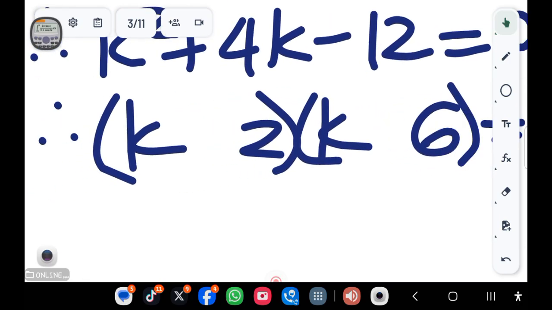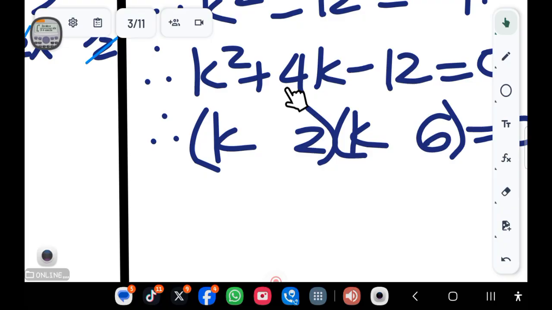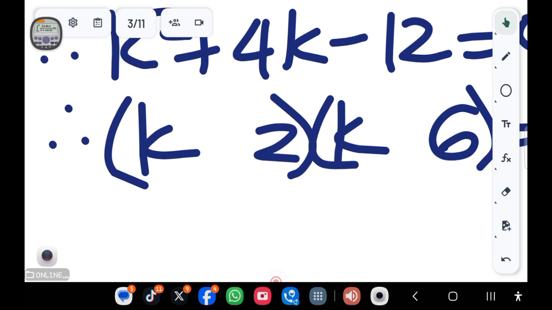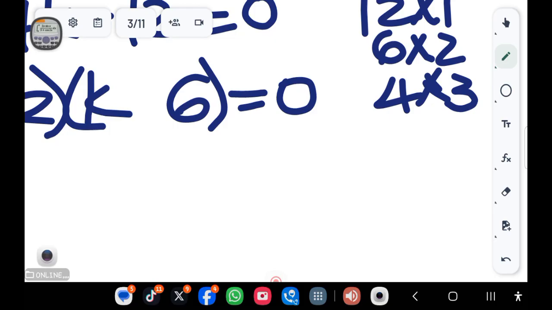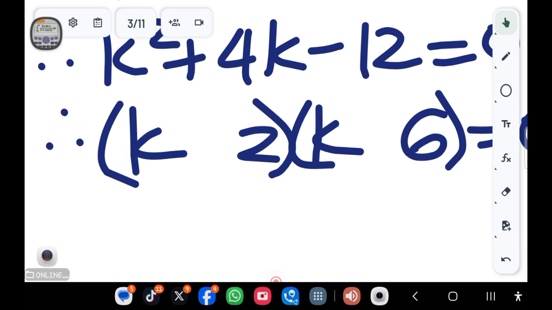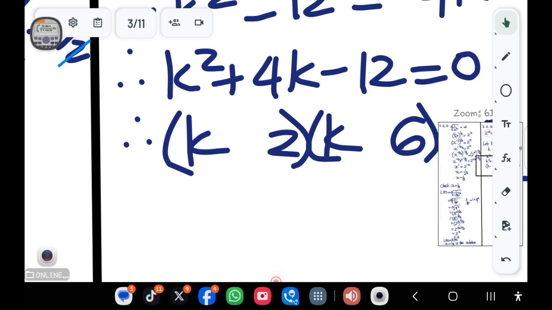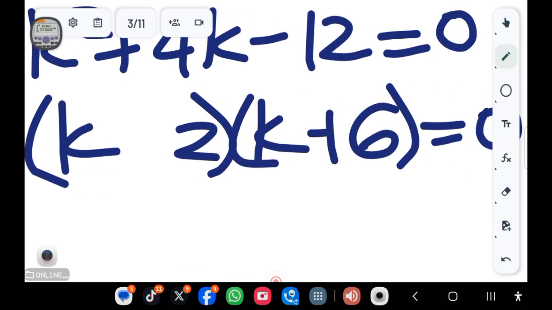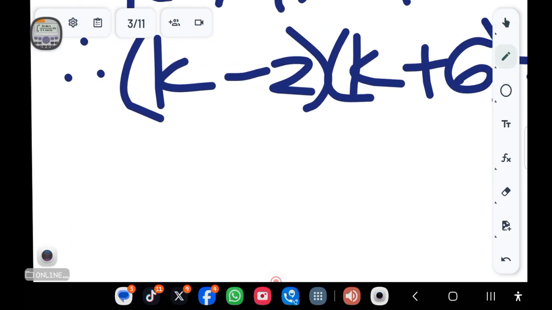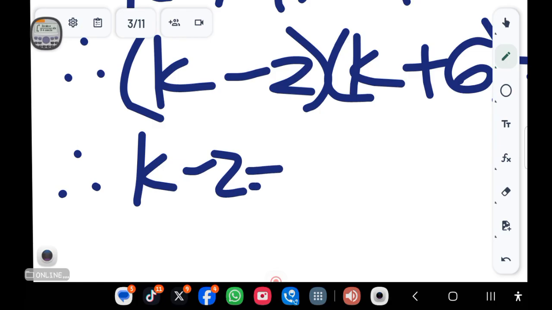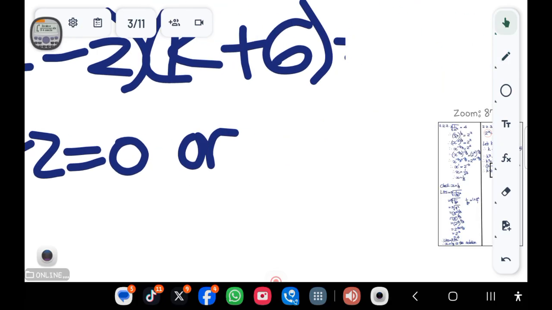And now we've got minus in the last term and plus in the middle term. So that means we must have a plus and a minus multiplying together, because when we multiply them together, they must give us a negative, and when we add together, they must give us a positive. Question is, where do we put the plus and where do we put the minus? We have a plus in the middle, so we must put the plus in front of the bigger term, and that's what we do. Now, never skip this step. I always tell my learners, never skip this step, because that's how you make those silly mistakes.